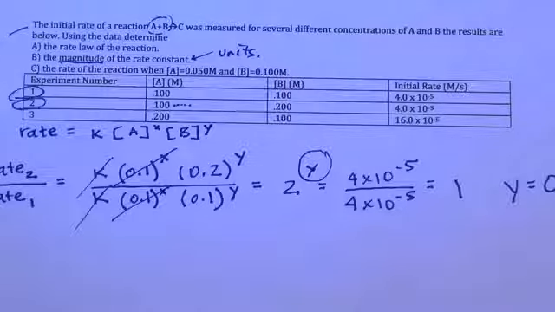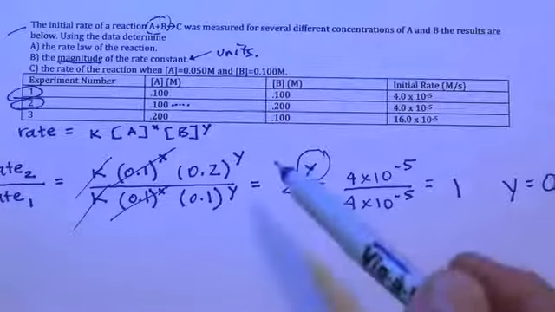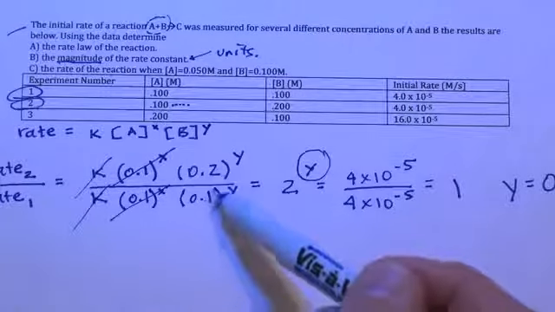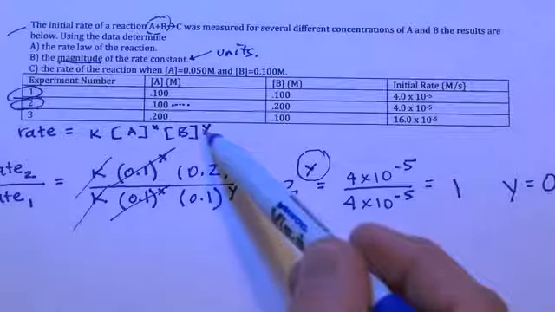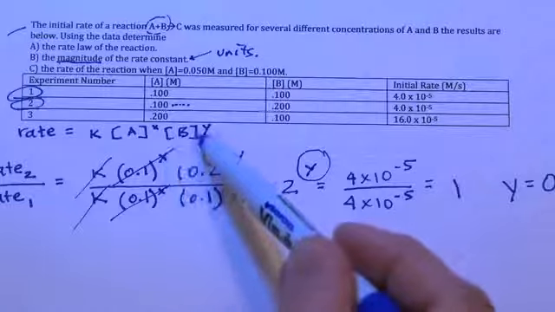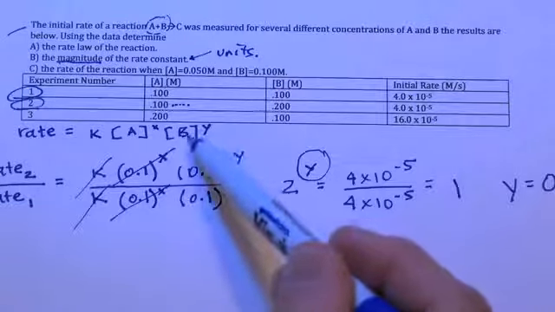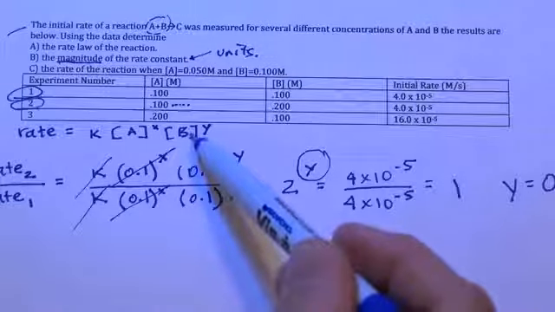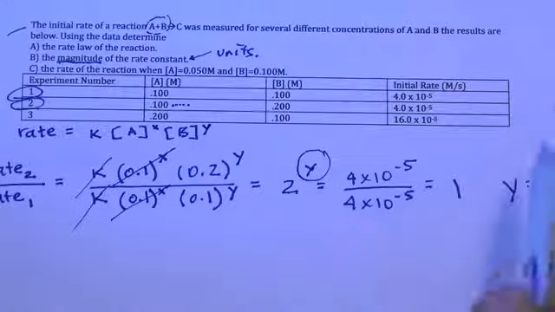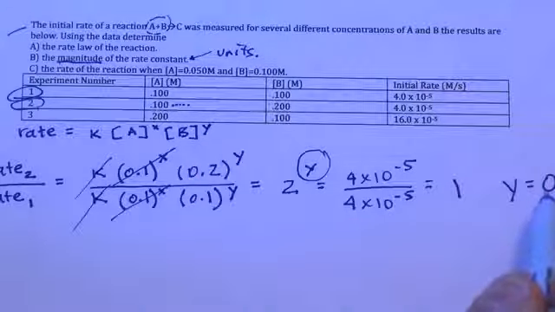And in case of rates, the B concentration is always going to be to the 0 power, and therefore it's not really even going to be in the rate expression. This whole thing is just going to be 1, meaning that B isn't going to have very much of an effect on the rate at all. So we found the first exponent or order, that's 0.